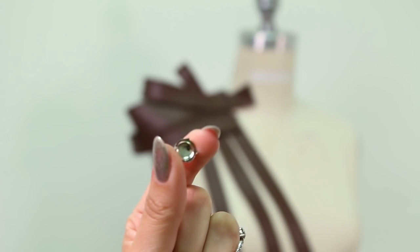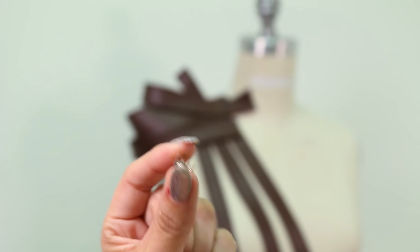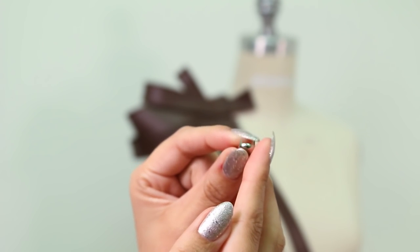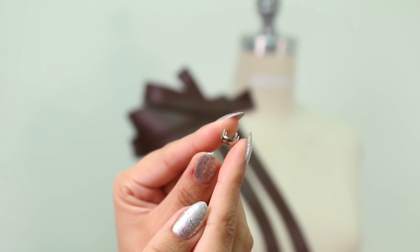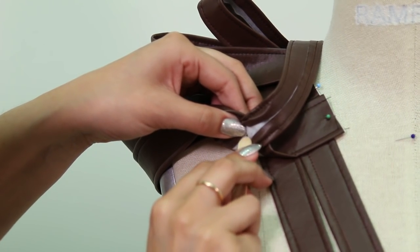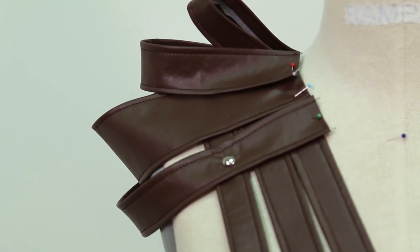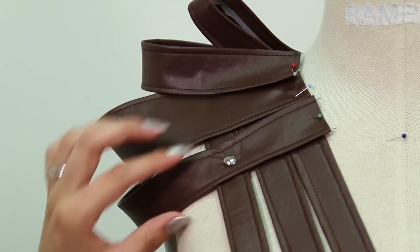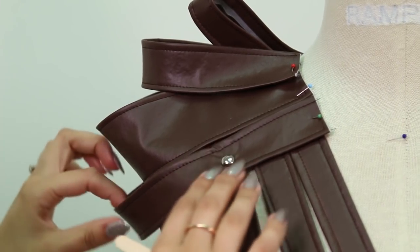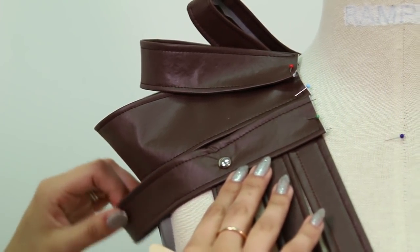So now to attach all of these pieces together, I'm going to be using these studs. They have the little teeth at the bottom, and they look like this in the front. So I'm just going to go ahead and stick it through. This is going to link them all together. So you can see I have one connected here, and I'm gonna connect that for all of the strands that I have so it can make one cohesive piece.